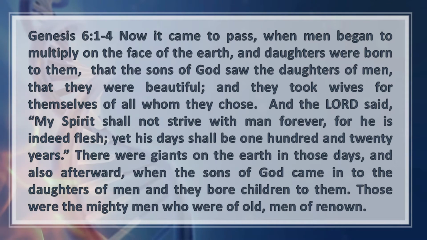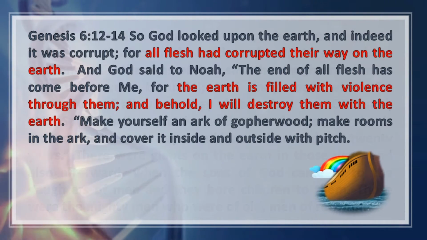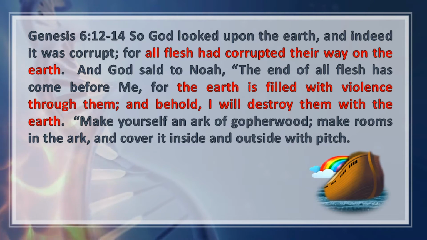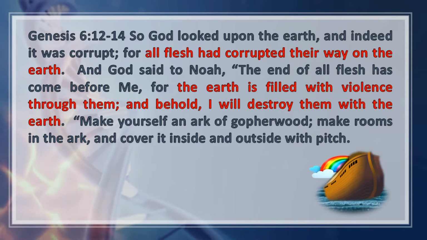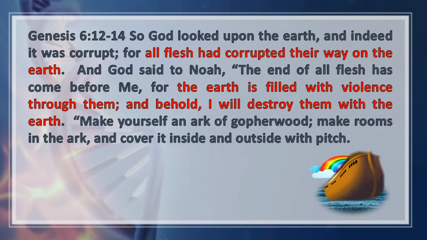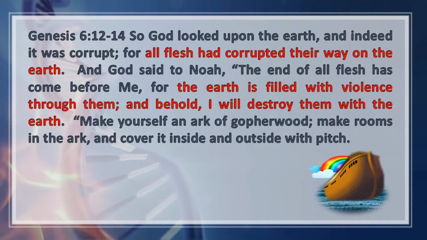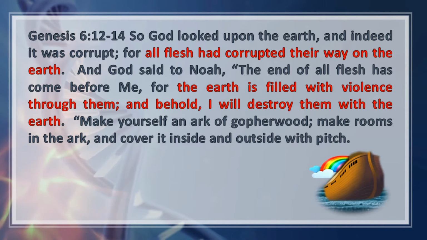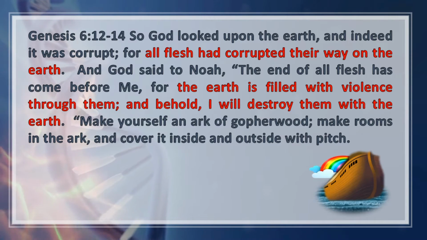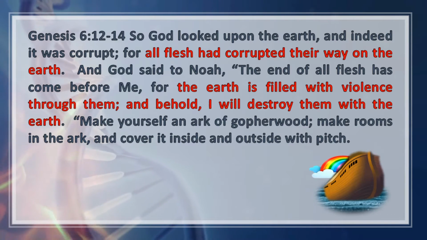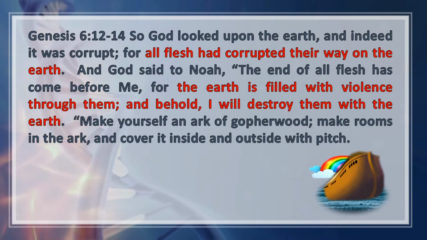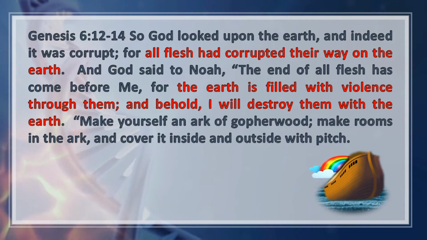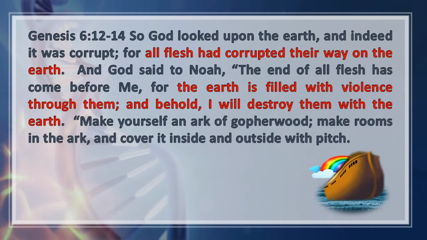This is a very important passage that's explaining the condition of the world that led up to the flood, as the next few verses explain. Just a few verses later, God tells Noah that he needs to build an ark because all flesh had corrupted their way on the earth, and the earth was filled with violence through them. So God was going to wipe out this corruption from the earth with a flood. So we can see that the catalyst for the flood was directly related to the description: the sons of God came into the daughters of men, and they bore children to them. Those were the mighty men, the men who were of old, men of renown.